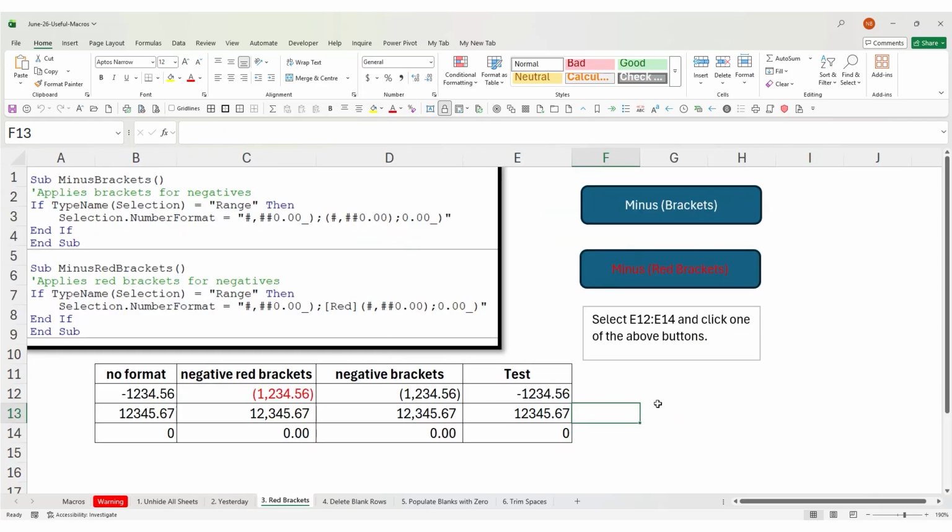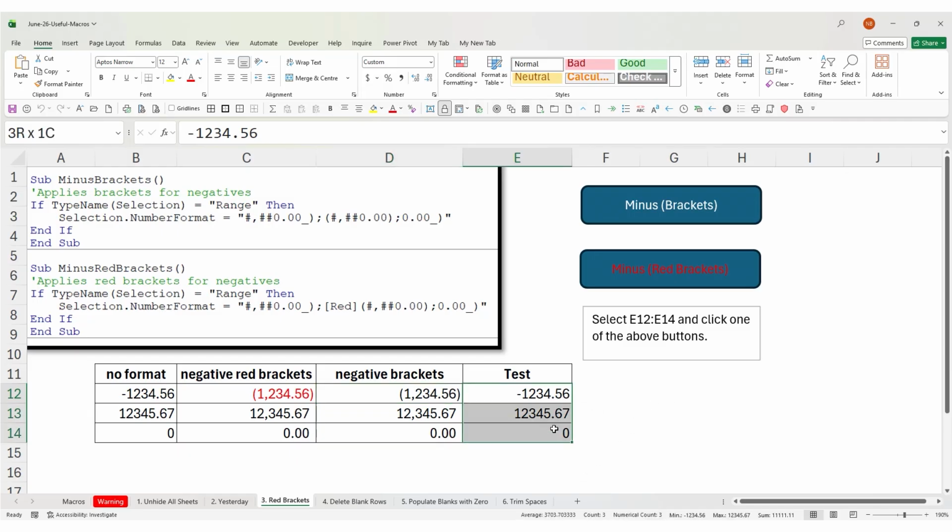Okay, now here's one that accountants love. It's the red brackets format. It's also the brackets format. What we've got here is no format at all. Here's an example of the red brackets, so you can see a negative is shown as red. Here's an example of the negative brackets, but it's still in black. Okay, the secret here is that the decimal place is lined up, which is the important thing to do.